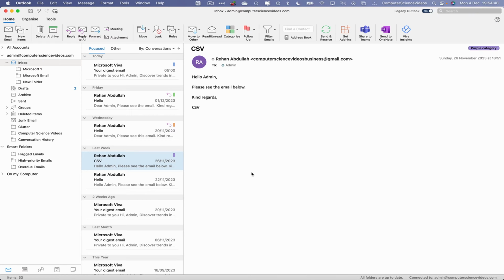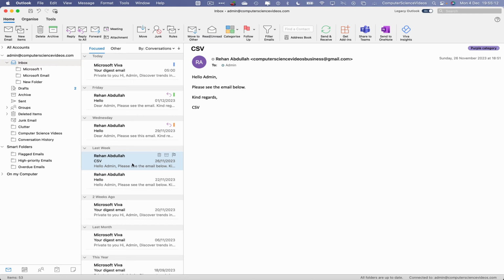So when it comes to color categorizing, this allows the user to work in accordance to their system. You may have a system that allows you to, let's just say, receive an email. You would then categorize that in this color, so you know this could be from this company or this individual, and you want to therefore create a system where you know this color is for that, the other color is for this, and so on.